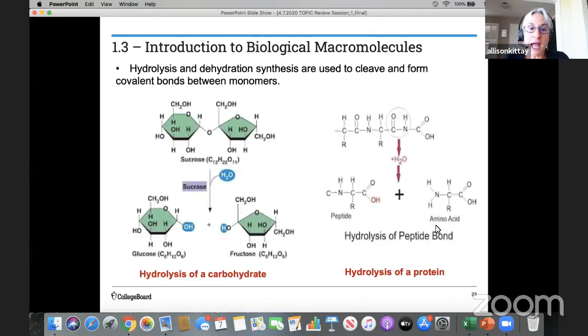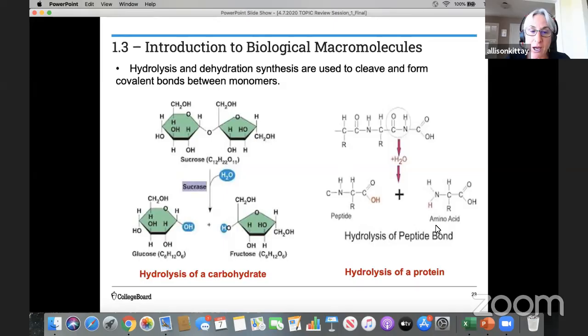So let's take a look at hydrolysis in actual biological molecules. So I've got a disaccharide, which is a 2-unit sugar. So it's composed of 2 monomers. And my example is sucrose, which is probably what you put in your coffee or tea. And it's cane sugar. So we want to break that down so that we can digest it better. By the way, disaccharides are kind of how the sugars travel around. They're the transport forms of sugar.